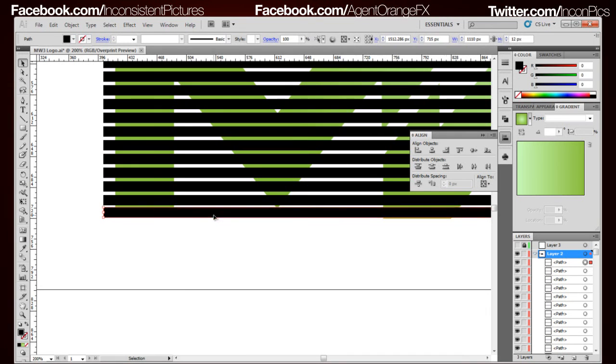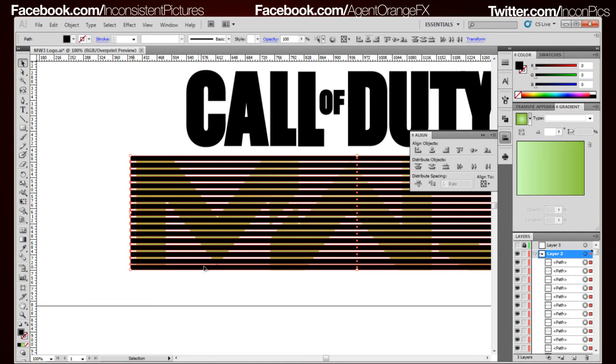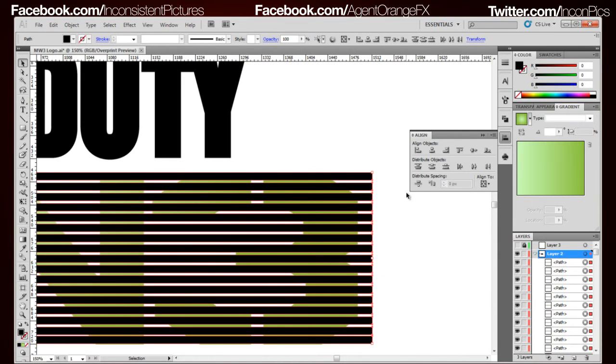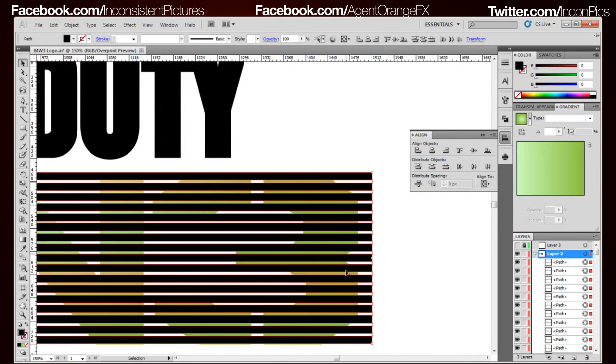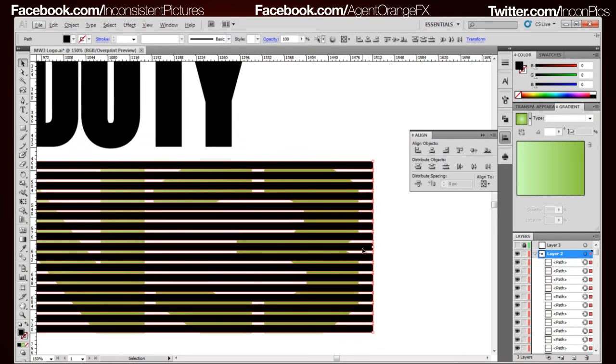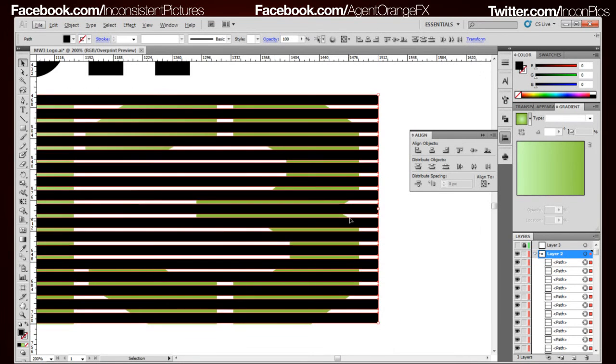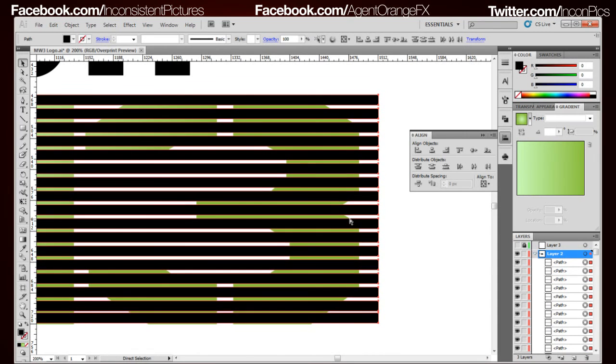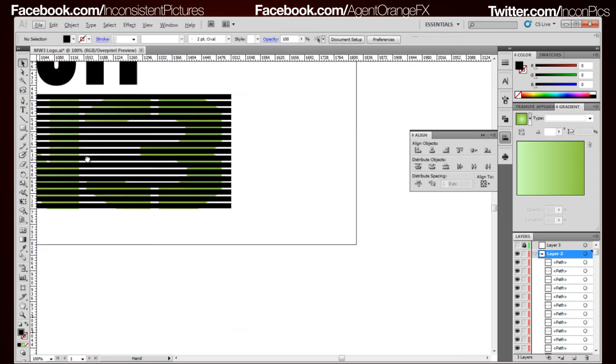Alright, what we're going to do is, let's make that black. Okay, so what we're going to do is align this to the bottom part right here. And we're going to grab them all, and then we're going to use once again our align tool, but instead of using this top part, we're going to use this center one, and it distributes all the objects evenly in between itself. So we're going to distribute them vertically, since you're going vertically in between each other, and you just seen that shift. Watch, I'm going to zoom in and see if you guys can see this a little better. Control Shift Z. Oh wait, you guys see that moving? It shifts it just a little bit. Alright, okay, so all that's shifted.